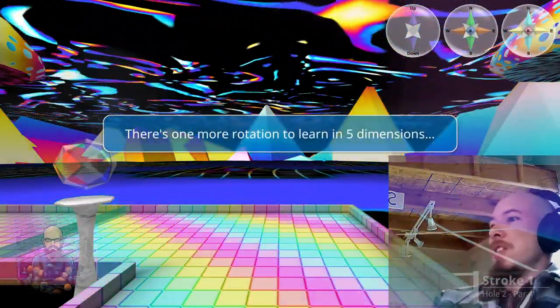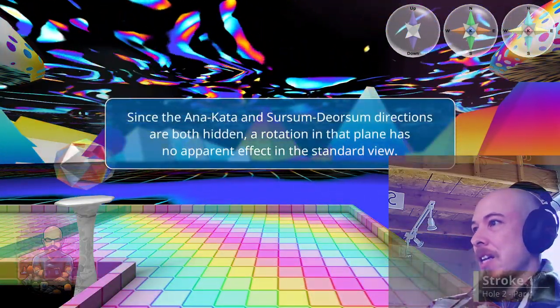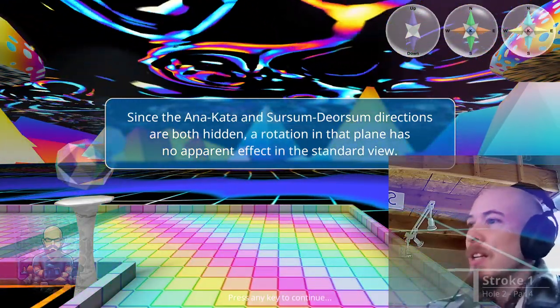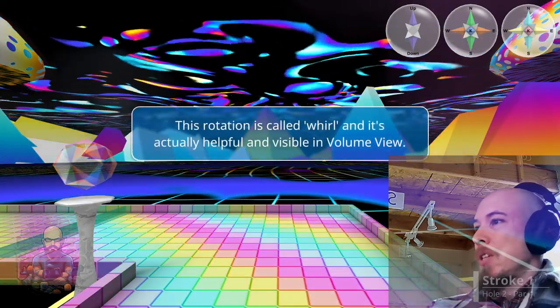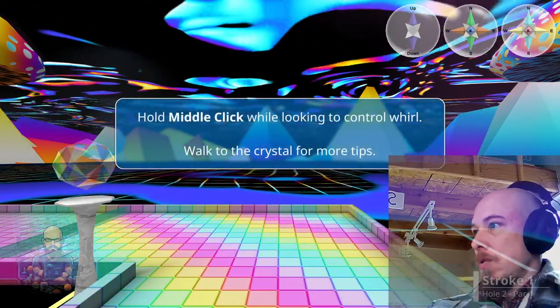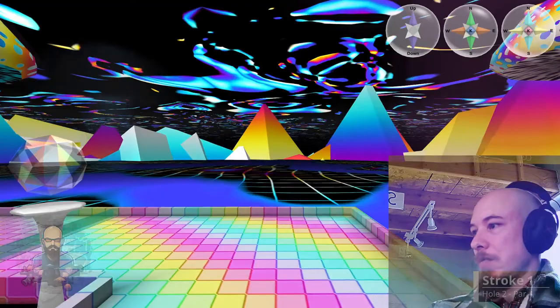There's one more rotation to learn in 5 dimensions. Since the Anakata and Sursum Diorsum directions are both hidden, a rotation in that plane has no apparent effect in the standard view! Okay. This rotation is called Whirl, and is actually helpful and visible in volume view. Hold middle click while looking to control Whirl. Walk to activate the crystal for more tips.